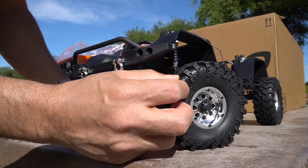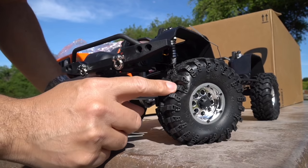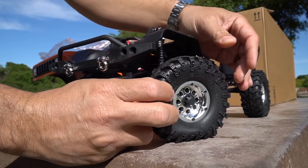Really nice beefy grips on the tires, nice and soft. This is really cool tires, guys. I love that. That tire looks like you're really gonna grip on the rocks and the dirt. It could do really well.